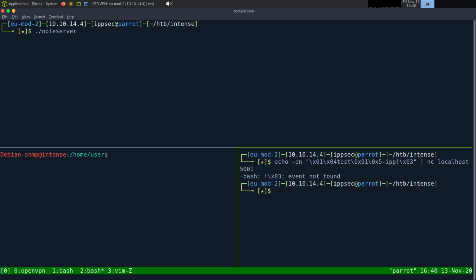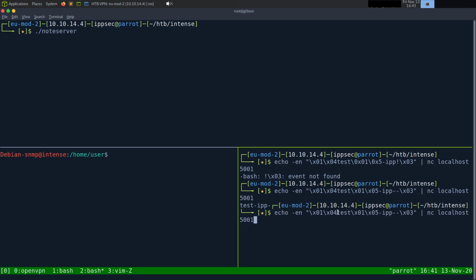And oh shoot, \x05 or 0105 test, or that's 4, 5. So we sent it one message, and then we sent it another message, and it gets displayed.